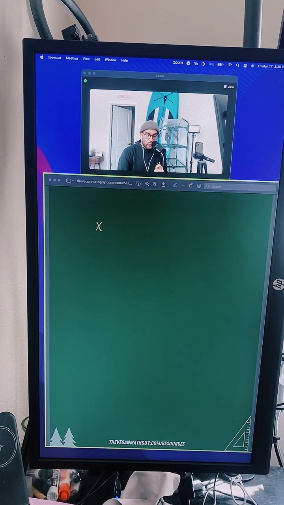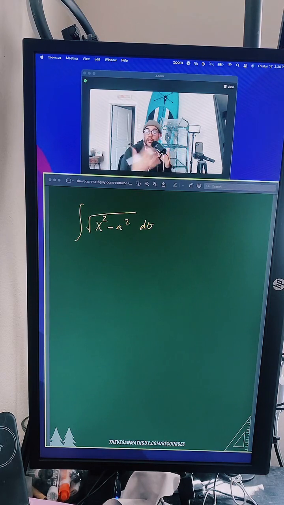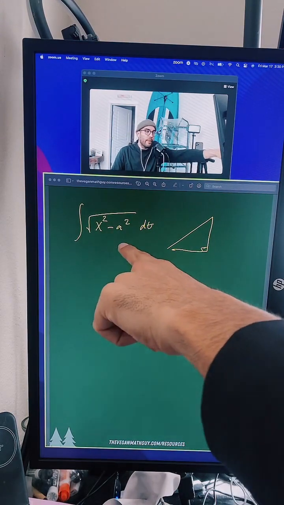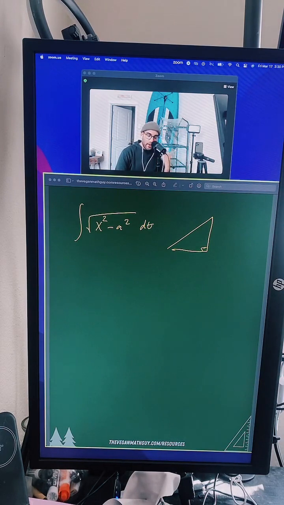If you have x squared minus a squared, let's just say it's a root, it doesn't matter. What I'm trying to tell you is that if you're running with trig sub, when you set up your triangle, you have the variable squared minus a squared. We're looking for a secant. You want to make your hypotenuse the variable and your adjacent your a, because when you do secant, that's an easy x over a, hypotenuse over adjacent. So you multiply the a to the other side, and then we're done.